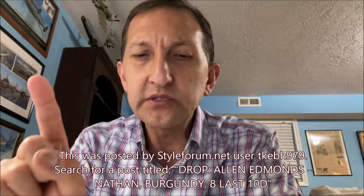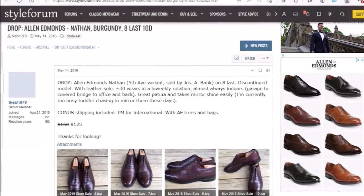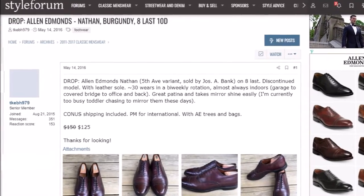Okay, guys, after a little digging, I did find some information on that Nathan. It was kind of hard to find, but according to a Style Forum poster, and this does not make it correct, in other words, this would not hold up in court, but I believe this poster to be accurate, the Allen Edmonds Nathan was built on the 108 last, which would make sense if that last digit of the model number does correlate to the last. I know that was true up until some point in time. The 108 last has an elongated forefoot and a tapered and flatter toe box. It is similar to the 222 last. Users report it being true to size in the forefoot, but roomy in the heel.